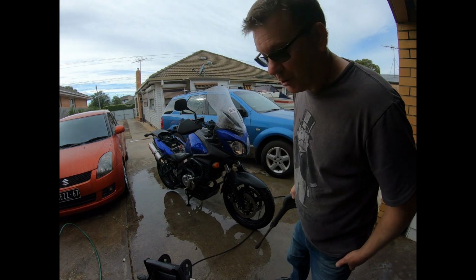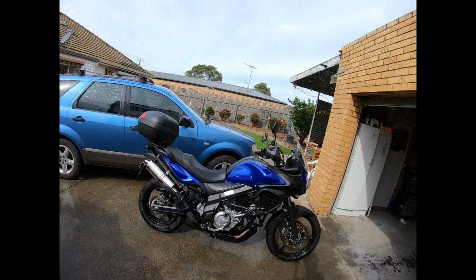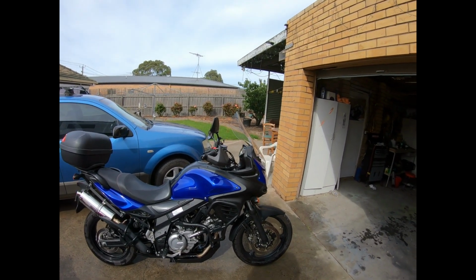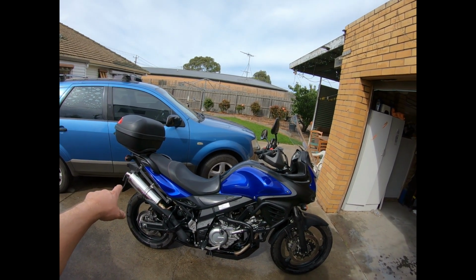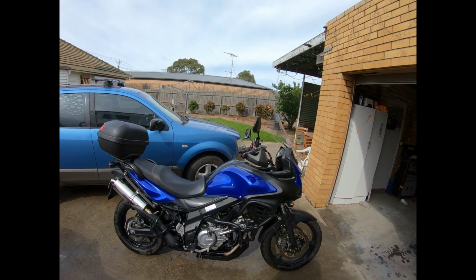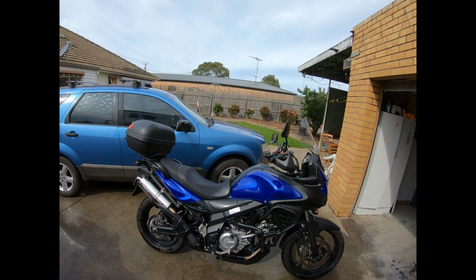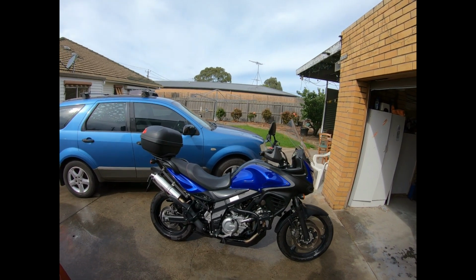A bit of a gentle pressure wash, get the compound out of all the cracks and around the bolts. Alright, so that is all back together now. It's all cleaned up. One thing I did forget, I forgot to put the bloody pannier racks on. I had it all together and then realised. But doesn't matter, because camping's off this year anyway because of the virus, so we can't go anywhere. Looks a bit cleaner without them actually.